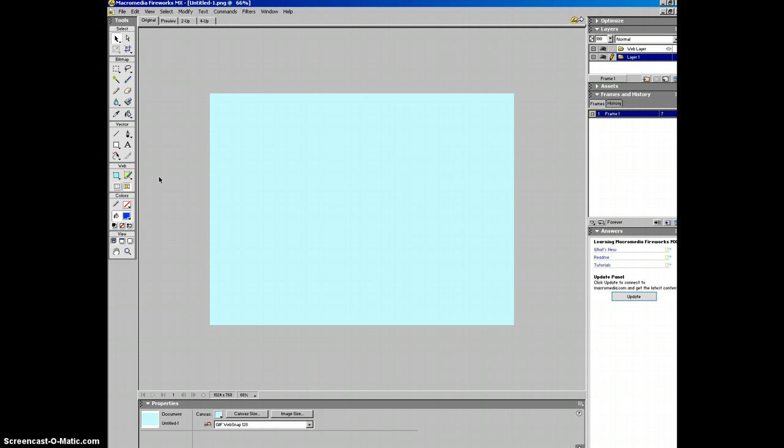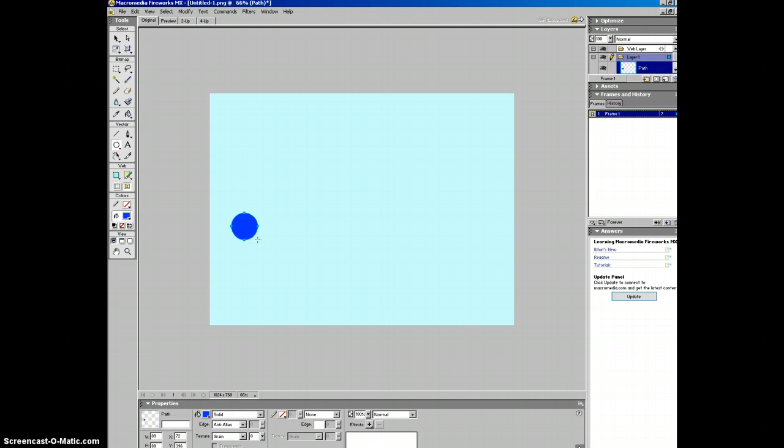Right, first thing I'm going to show you is how to use some of the shapes. We're going to be creating our desktop background by just using these three tools here on the left hand side. The first one is the rectangle tool. Now to change the shape, if you click and hold on the rectangle tool, you can actually change to any one of these four shapes. So I'm going to try just starting with a circle. And you'll notice my cursor's changed. So I can now click and drag and draw a circle onto my screen.